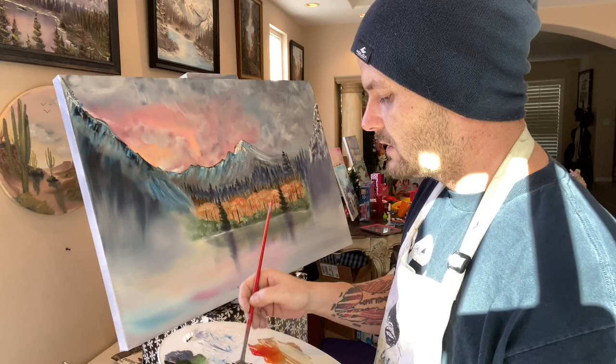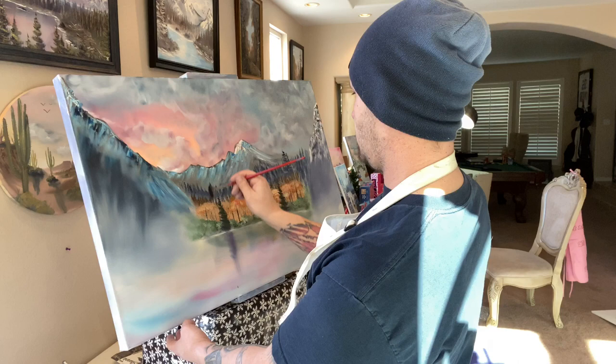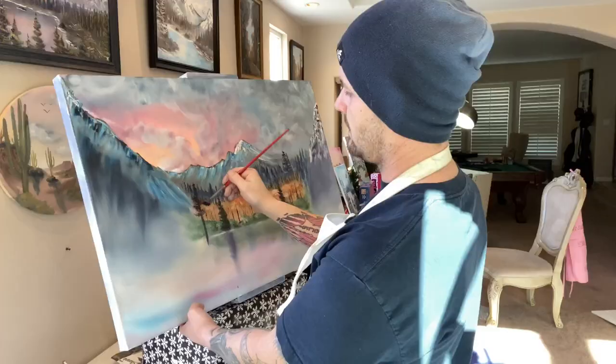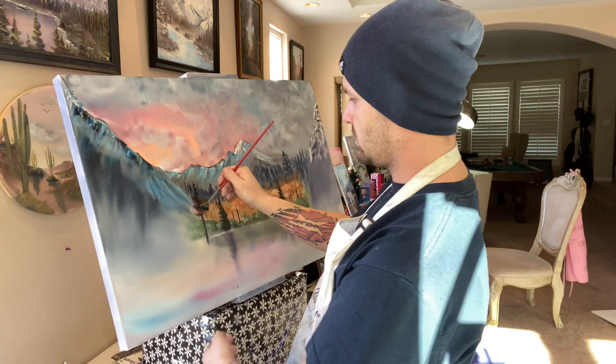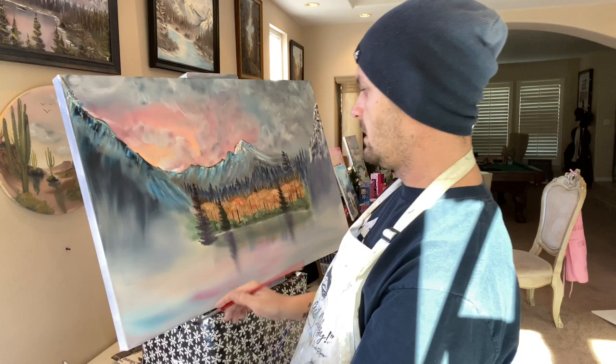Let's see. So now we're going to get pretty much the last of that tree color we made. We'll have to end up making more. That's what the rest of our piles are for, so don't worry. And then we're going to come over here and make a slightly taller tree, right in the front there. Just like that. How we're doing the trees is pushing in with the tip, and the more you push in, the more you get this arc shape. So hold it at an angle, push it in back and forth. And the more you get down, the more we're pushing on the bristles, bending them straight down to get a wider shape. See what I mean?